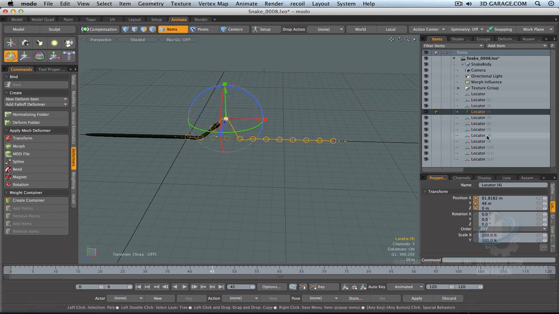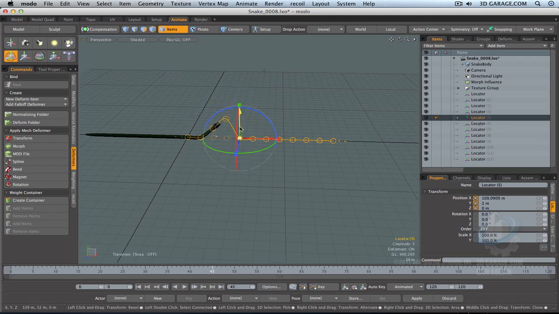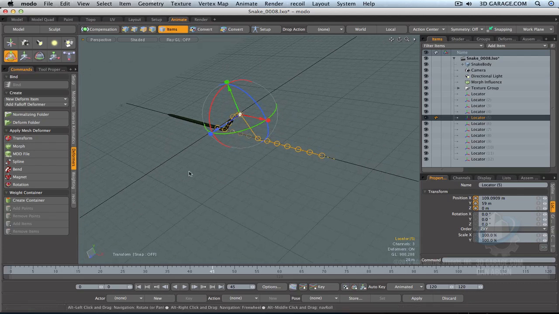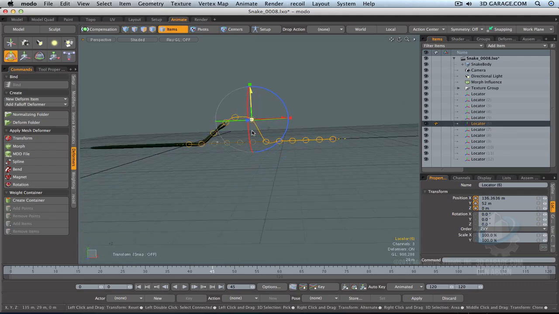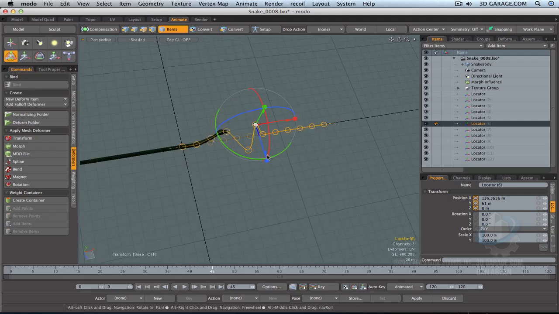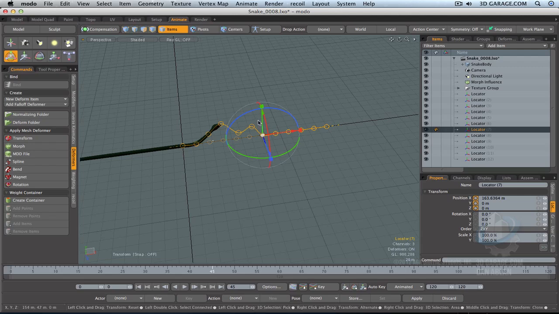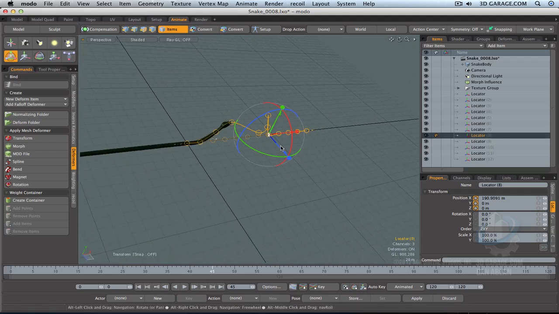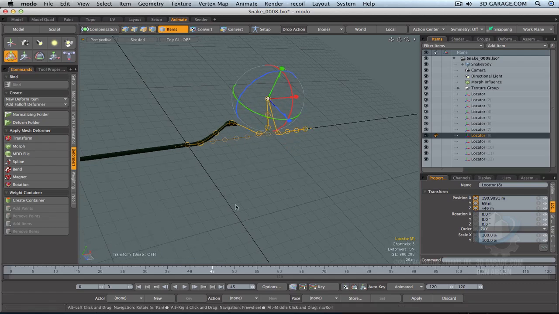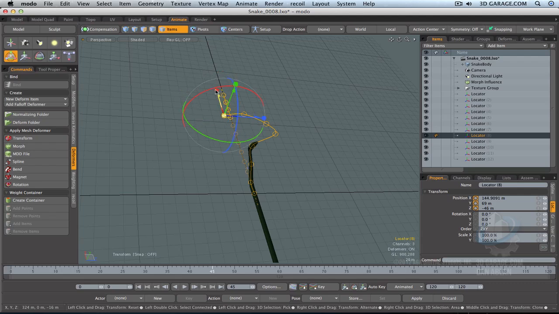Now, we already did a nice morph on there, but you can actually use another effector, a transform effector, to open the mouth on the snake. So as I'm moving these, I want to make sure that I don't push them too far apart, which then deforms the snake beyond what I'm actually looking to do. So just keep that in mind. Keep these knots pretty close to the original position and you should be okay. And certainly you can have a little more creative freedom than this. We're just roughing through here so you get an idea of how this works.